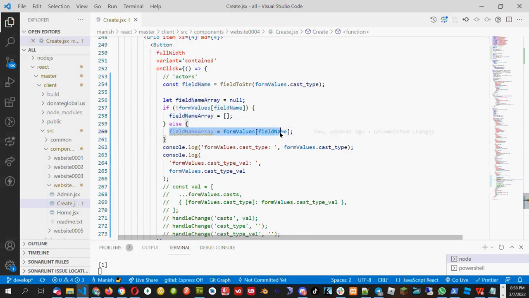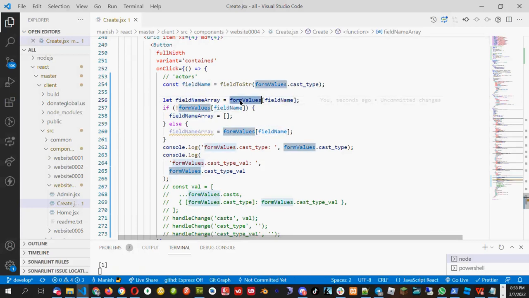So we can write this in one step also. I can say field name array is equal to form values, field name. And if it is not there, I will put or this array.